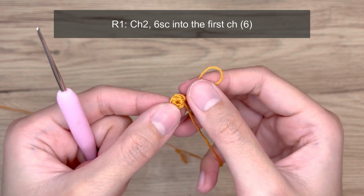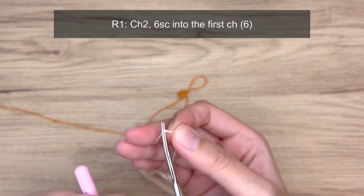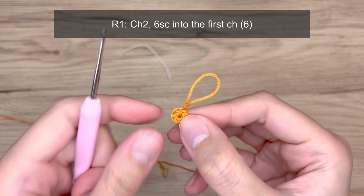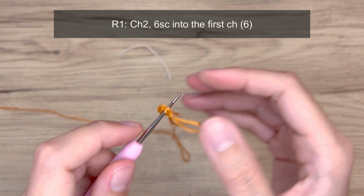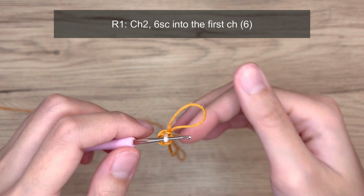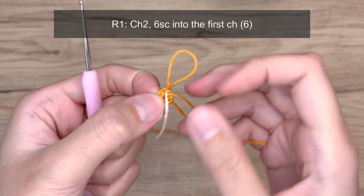To mark the end of the round, I'm going to use another scrap piece of thread. Just pick a different color, you can't just cut it. And then at the very last stitch of the round, let's push in the hook right under that stitch. So you can see here, I'm going to put that scrap yarn on top and then pull through. And then just pull one end through like that. Just so that I can mark where I end my round and I don't lose my stitch count.